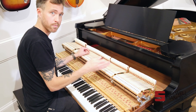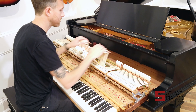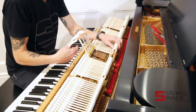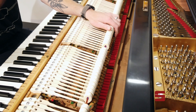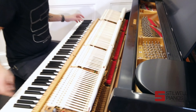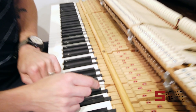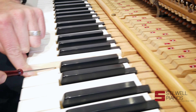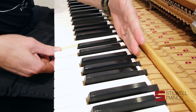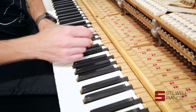We've taken off every single whippen, removed the felt, soda blasted them, and then put them all back together with all brand new felt and brand new pins, basically rebuilding the entire whippens themselves. And then we just replaced all the back end felt — this red felt back here — which is what's pushing up the damper and igniting the dampers in the back of the piano. We also veneer the sides of the keys, and these are original key sticks, but we put this nice veneer on the side so that the keys look brand new when the fall board's on.